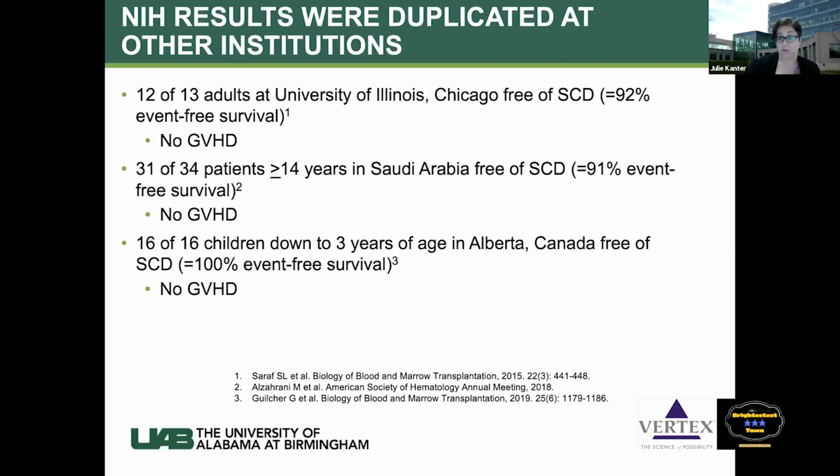And then in Alberta, Canada, they had children using this regimen, where they also saw 100% event-free survival, meaning 100% of those children were free of sickle cell disease and cured, and did not have graft versus host disease. Again, telling us that it is very possible to use non-myeloablative chemotherapy and have no graft rejection or graft versus host disease.